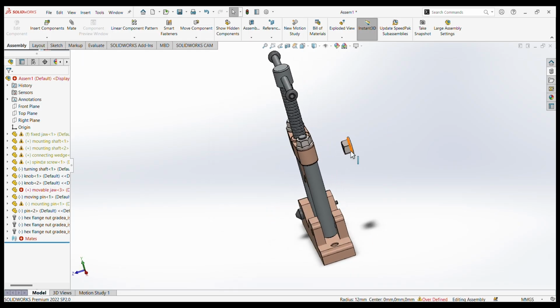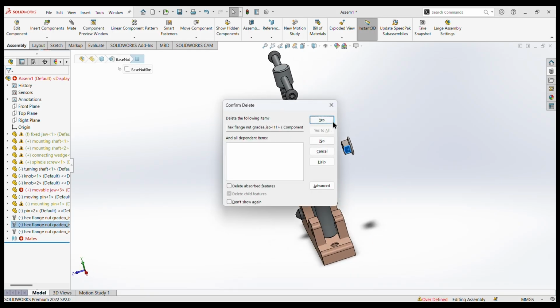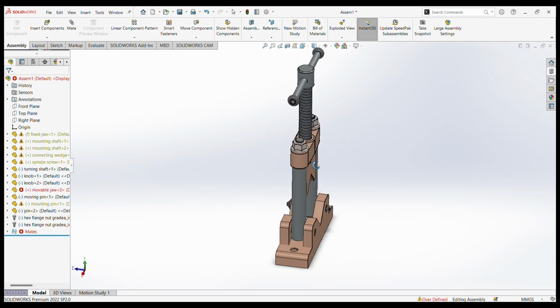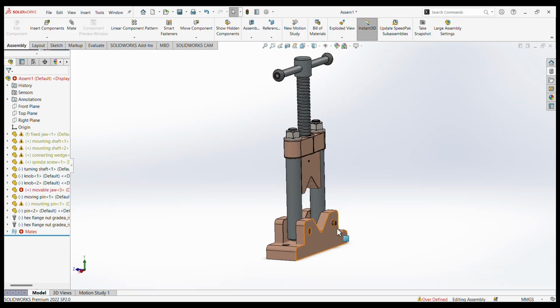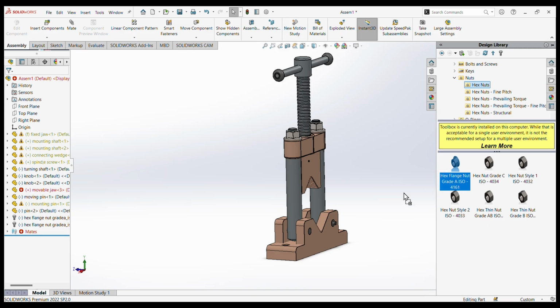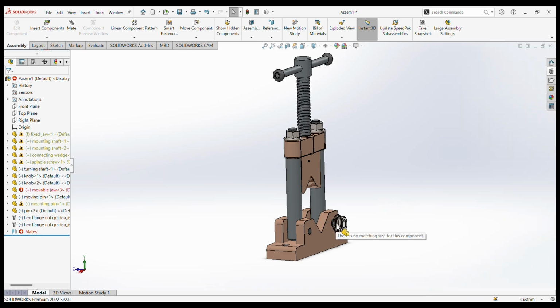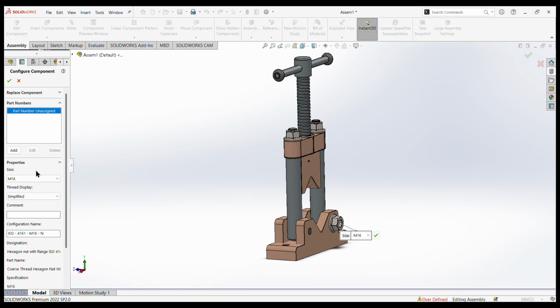Yes, now we can also delete this one. Okay, now the same procedure we can set another nut at this point. Okay, same procedure, drag the nut and place it at this point. Okay, assign the size M6 here, and thread display same schematic.